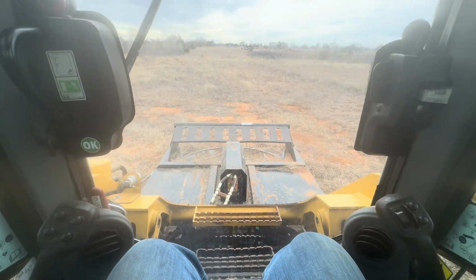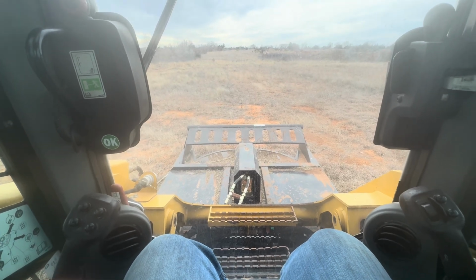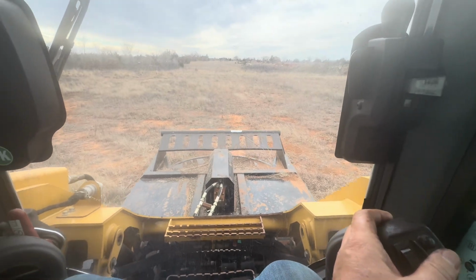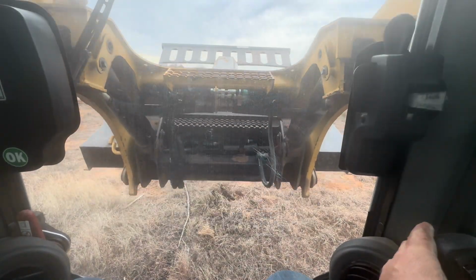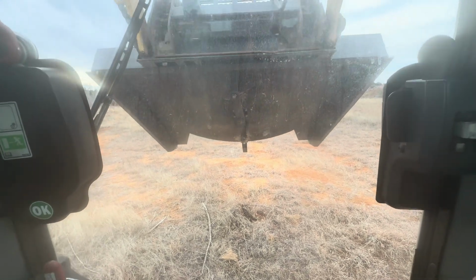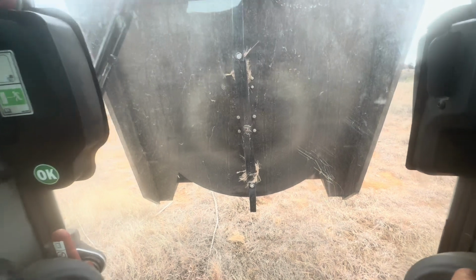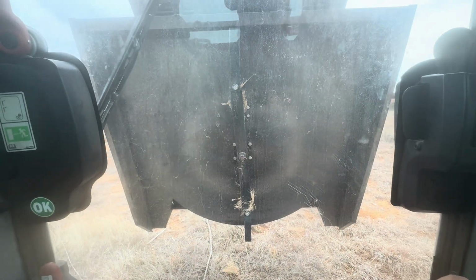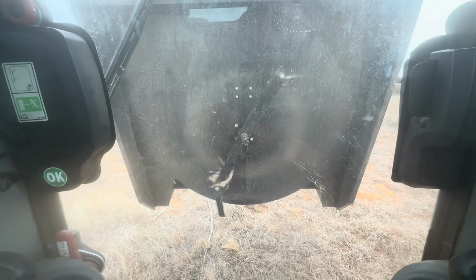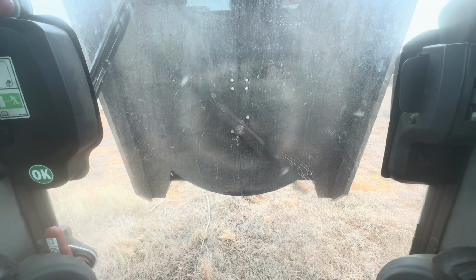All right, guys, we've hooked up to it, hooked our lines up. We've come to the back side of the property. On our way there, you see we've already done a little mowing with it. We're just going to show you both the top and the bottom here. Don't really recommend exposing the blades to the cab, but just to give you an idea what's going to happen, I'm just going to give it a little tap of hydraulic. You can see how that spins. Of course, it's going to spin at a lot faster rate and a lot more consistently once you get going.